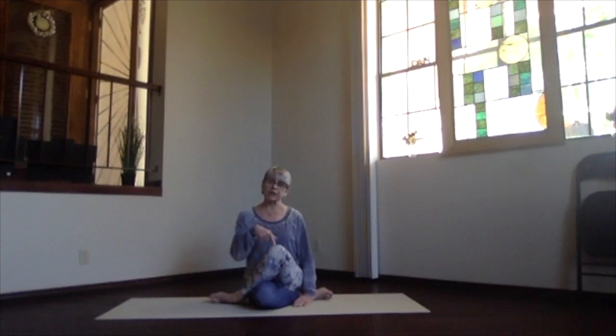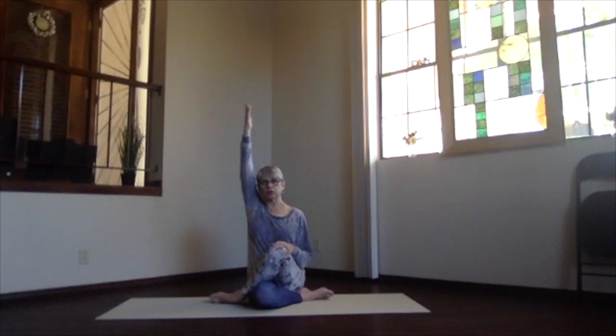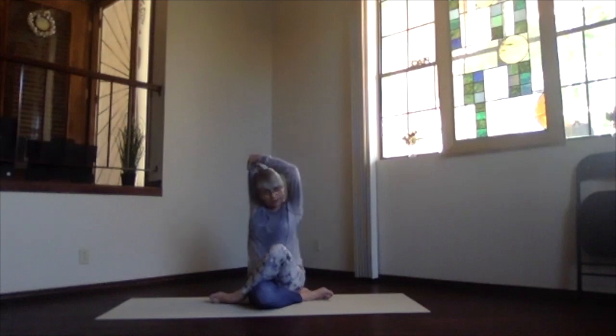So whichever leg is on top, bring that opposite arm out, turn the palm toward the ceiling, and bring your arm by your ear. Shoulder blades stay down. And then bend the elbow, bring that hand in to your neck. So take your other hand, pull the elbow in so it's as straight up as you can do. Slide that hand further down your spine into the middle of your back.